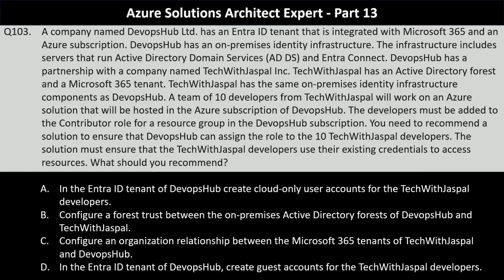And friends, the correct answer here is option D. This approach leverages Entra ID B2B, which is business-to-business collaboration, allowing external users to access resources in your Entra ID tenant using their existing credentials. This way, the Tech with Jaspal developers can use their existing credentials to access the resources in the DevOps Hub subscription.